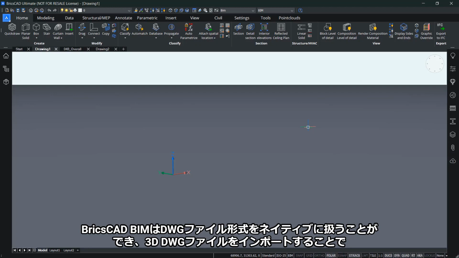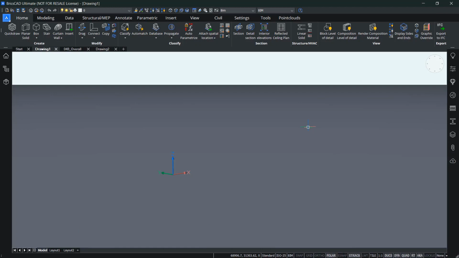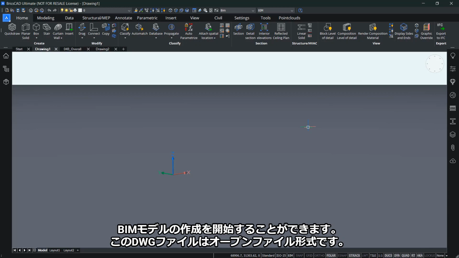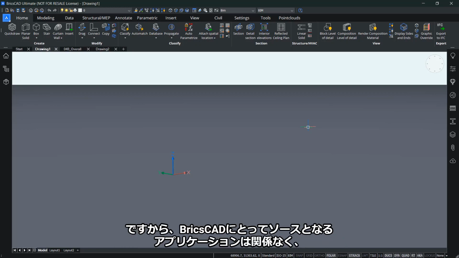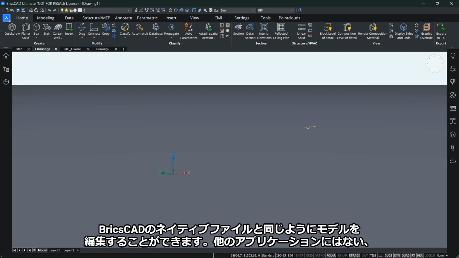BricsCAD BIM natively works with the DWG file format, so that means you can start making your BIM model by importing a 3D DWG file. The DWG file format is an open file format, so the source application does not matter to BricsCAD, and you can edit your model as if it was a native BricsCAD file.